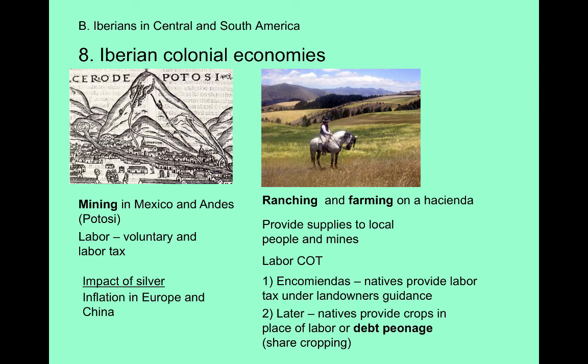Now let's go over to the left-hand side and we'll talk about mining. Now, mining did happen, of course, before the Spanish got there. Most notably, the Inca have this place called Potosí, which is a mountain in South America that is very rich in gold and silver, especially silver deposits.